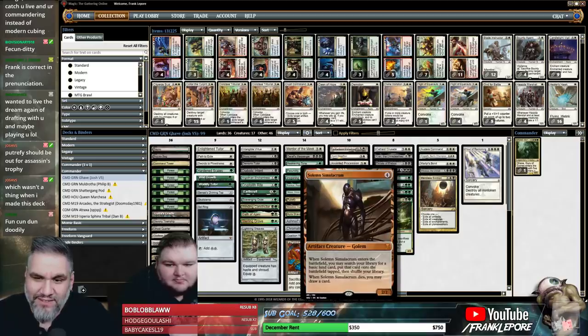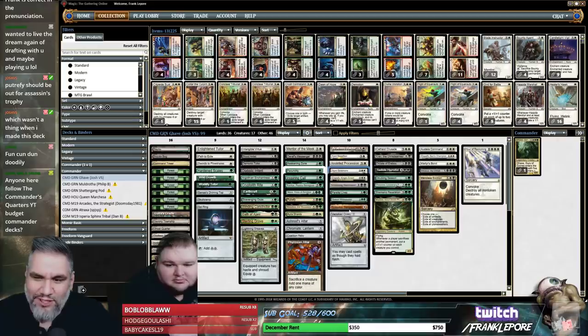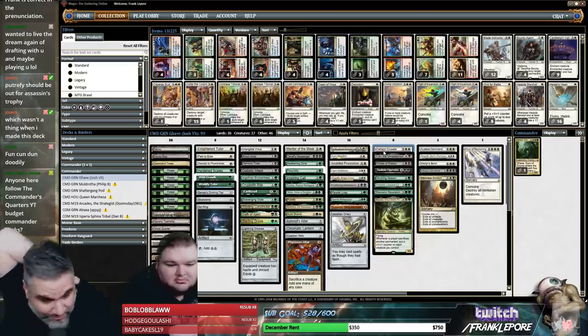Garruk. Solemn. And you may cast spells as though they had flash. Cathars' Crusade. Whenever a creature enters the battlefield, you may put a +1/+1 counter on each creature you control. That's pretty good. Yeah, that card's bonkers.